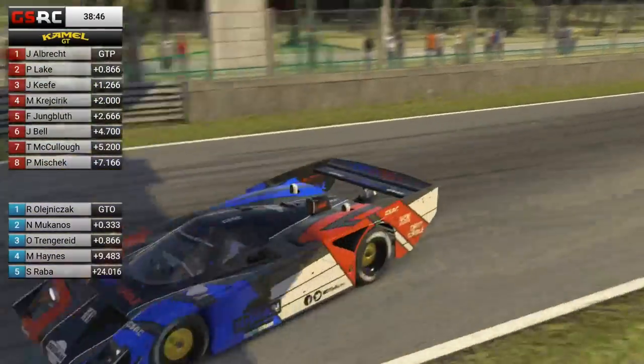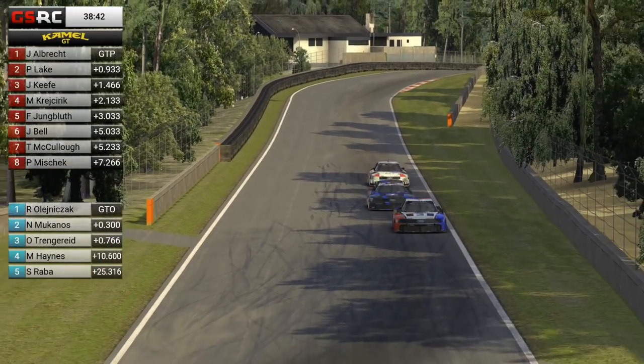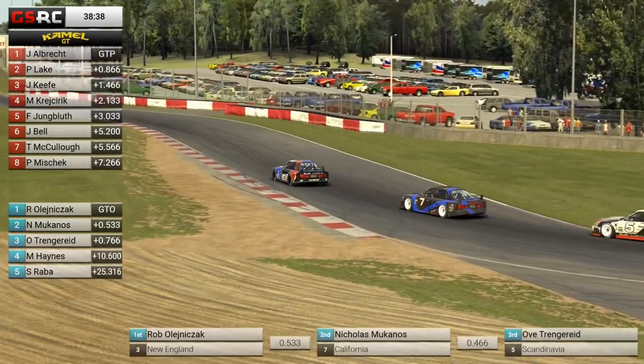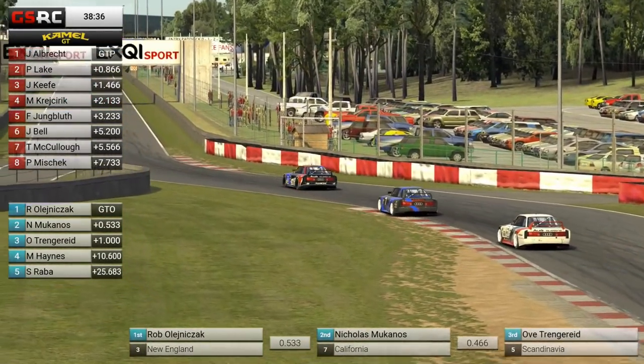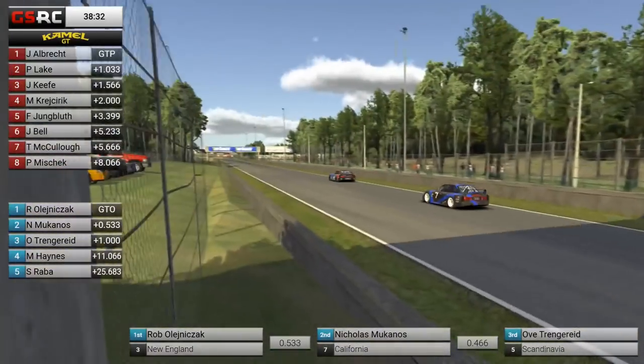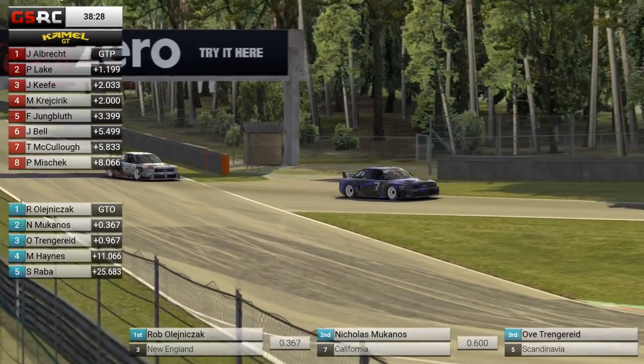Not missing anything up at the front for the GTPs. This is really our closest battle. Oljenek leading ahead of Mukanos and Trangarade. They hit the Bundaberg hairpin for the first time and nobody makes a move quite yet. Oh, but a lot of wheel spin off the corner for Ove Trangarade and he loses out. It's the first lap complete for the GTPs already.